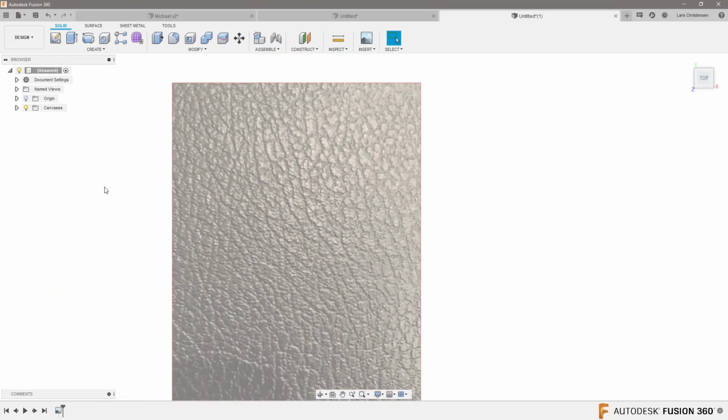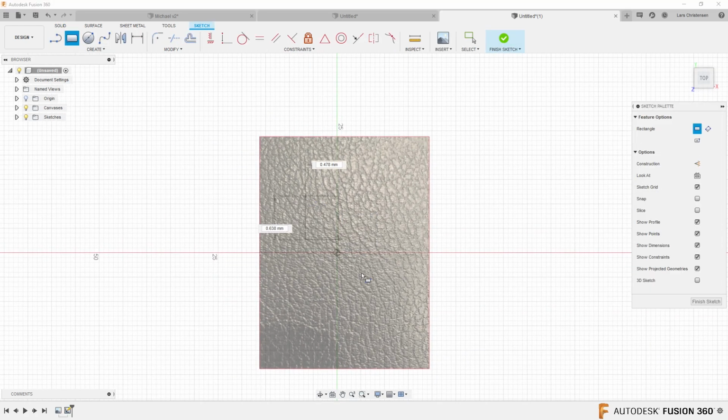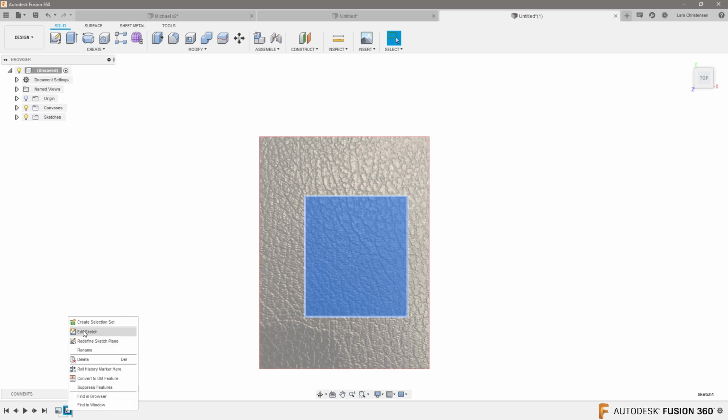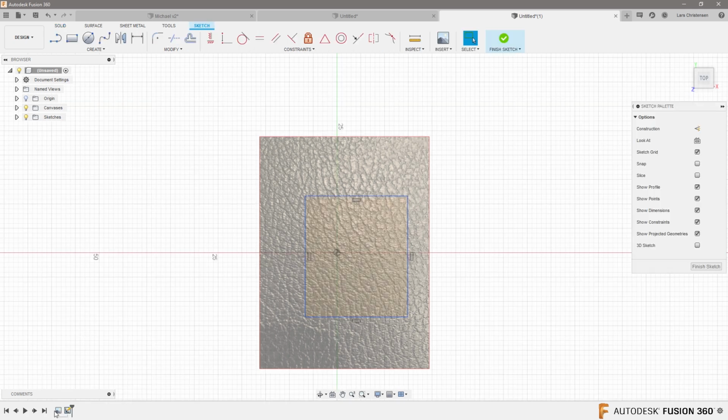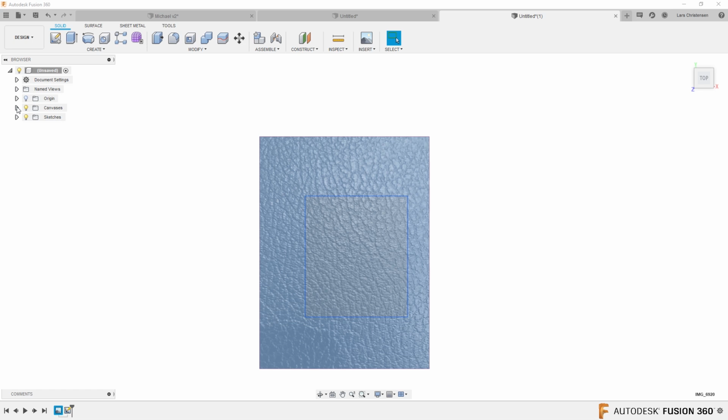And now we maybe want to go in and start a sketch, and we can start sketching something, whatever we're doing. Now here's the trick. If you ever lose track of your canvas, it is sitting in its own folder up here, and that is sneaky because you're thinking that it sits within that sketch, but it's not. It is kind of sitting there by itself. It's sitting up there in a folder. Now, if you right click down here, you do have an option to go in and edit the feature, but I actually like to use this canvas folder better because that will also let you calibrate it in here.